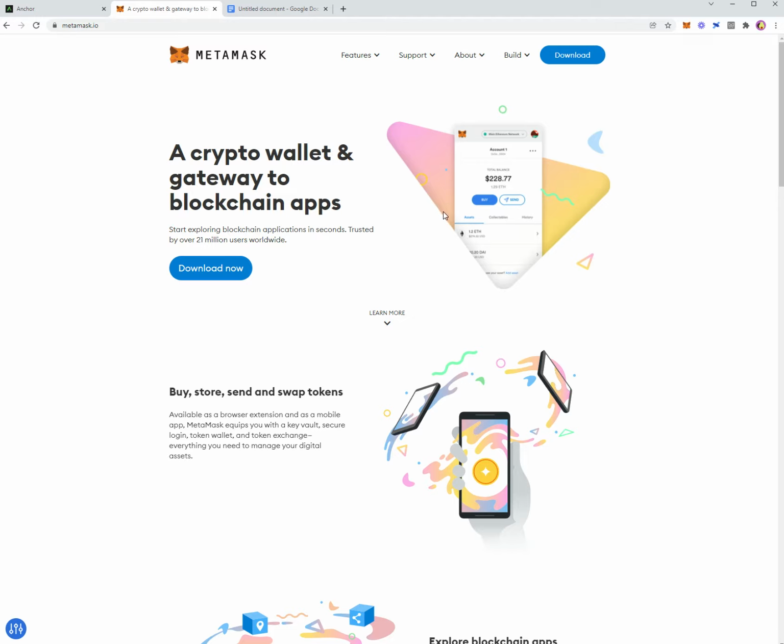Put one at your parents' house, one at your friend's house, one in a bank deposit box, whatever the case may be. Keep that safe. Now, the thing that I did and the thing that I'll be using today in this video is up here, and you can see that little fox. That's just the wallet that's connected to my Chrome browser. That's really useful to do. So once you've created an account, try to download that app so that you've got it on your browser.